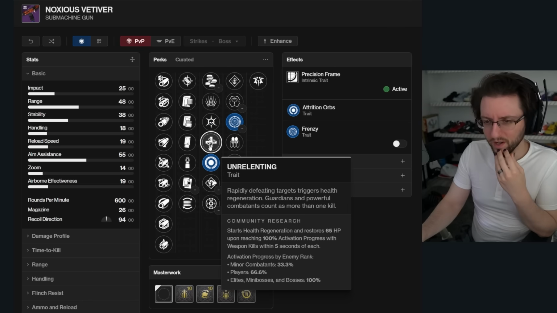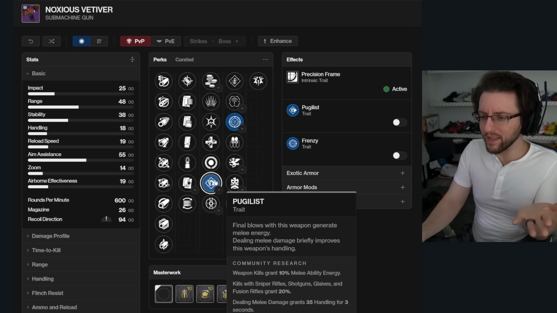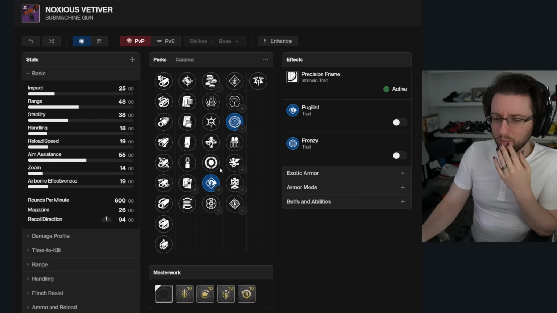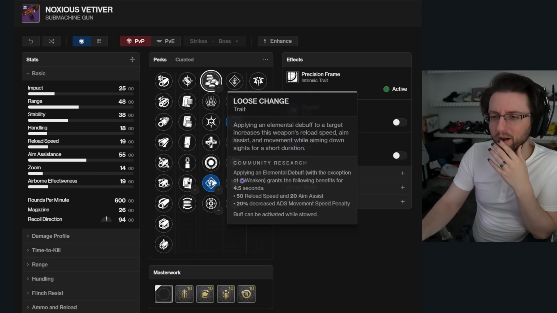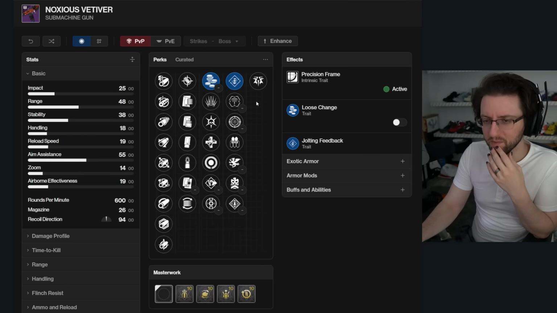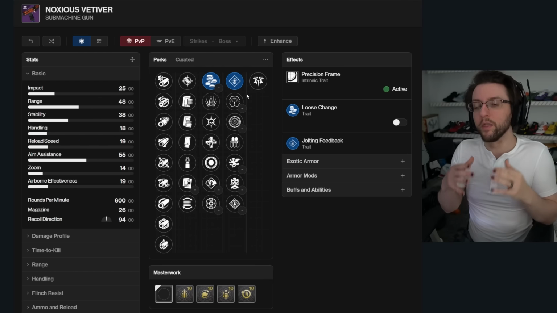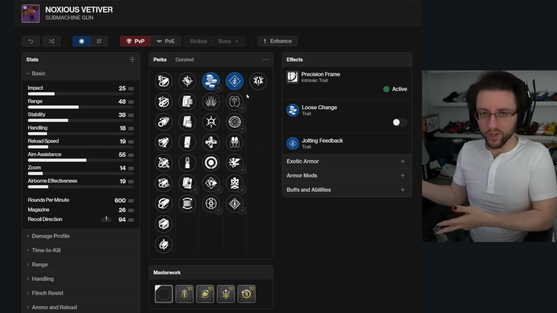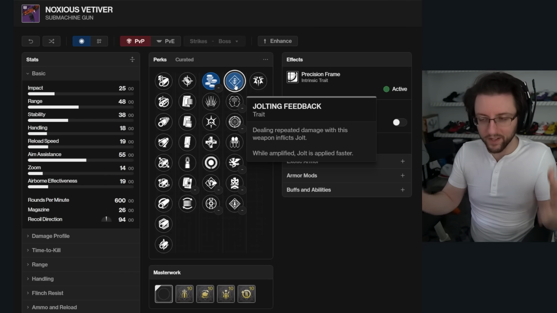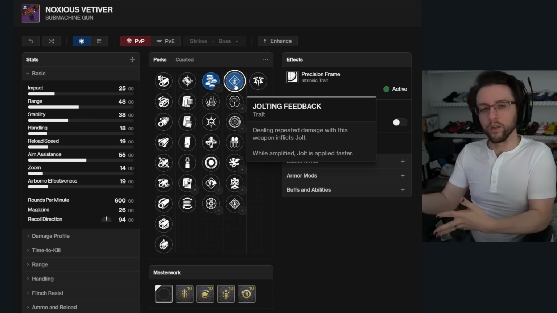Otherwise, I'm probably skipping on Attrition Orbs and probably skipping on Unrelenting. Pugilist has something there if you want to do some sort of a melee setup, but otherwise, it's kind of a mishmash. There's some stuff here, but I do think Loose Change and Jolting Feedback are probably going to be the thing that people experiment with the most right off the rip, for similar reasons that I mentioned towards the beginning of the video. If the game's giving you some sort of a subclass thing, people like to play with the subclass thing on their primary weapon.